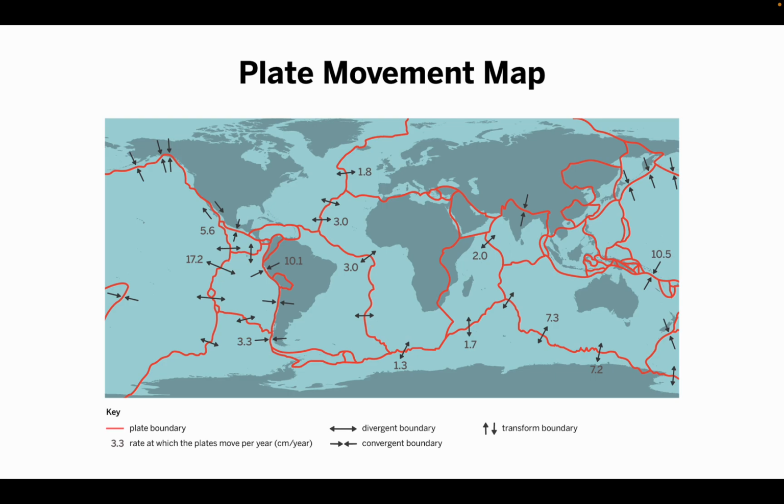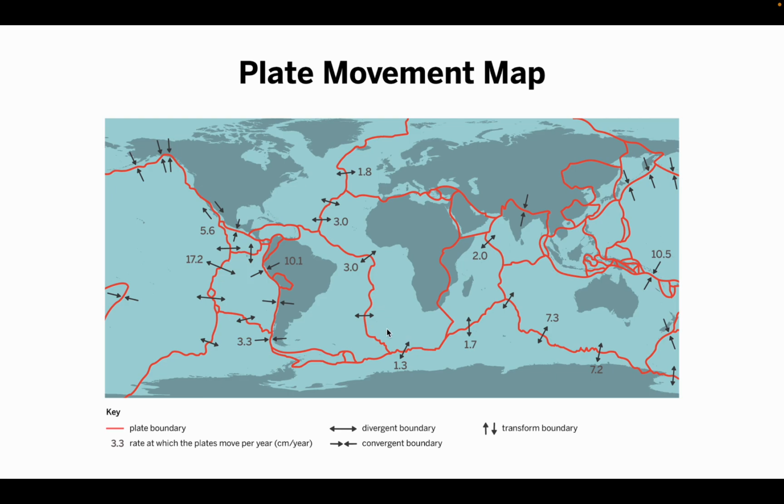This is the same plate boundary map that we used, and then we saw the black dots and the red triangles to mark earthquakes and volcanic activity. Now you see we've got all these different arrows pointing in all different directions, and then the numbers next to them. If you look down at the key, you realize that the arrows are showing where divergent and convergent plate boundaries are. And we even have a couple transform plate boundaries. If you look over here by California, we can see a transform plate boundary there. But these are divergent, these are convergent.